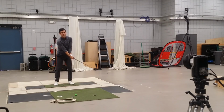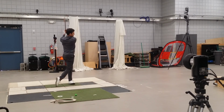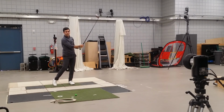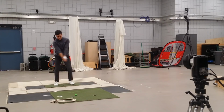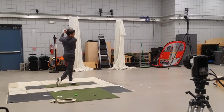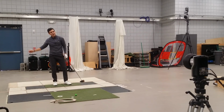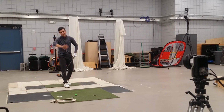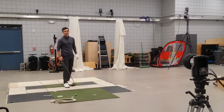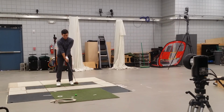Again, shift away, turn and recenter. He's using his body. Better now. Then all you need to pay attention to is where the ball is. Right now, I'm just imagining the impact position. I'm not focusing on what's going on. Just try to imagine the impact position. You don't have to worry about anything else. Your body is now already moving.